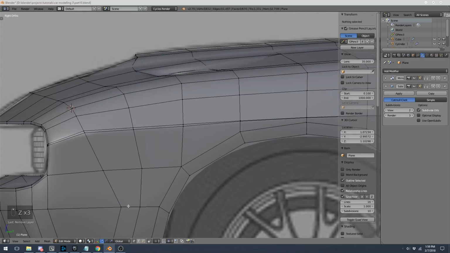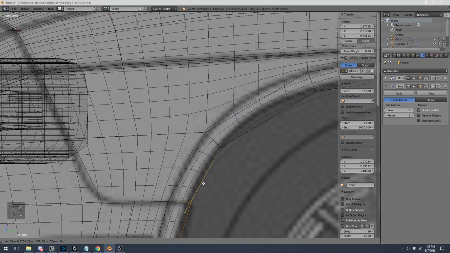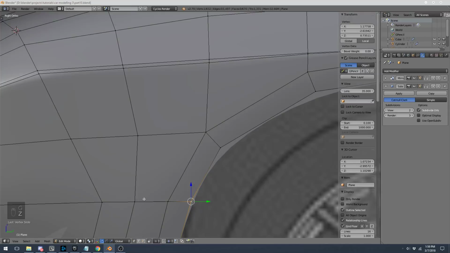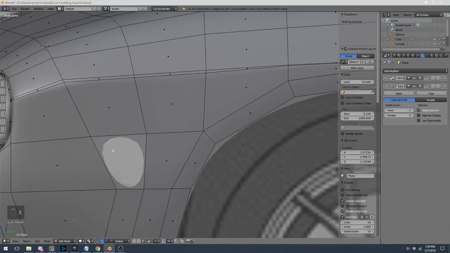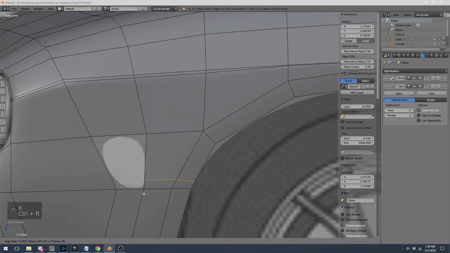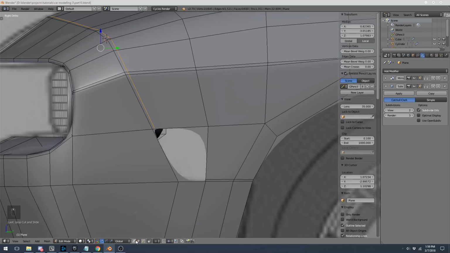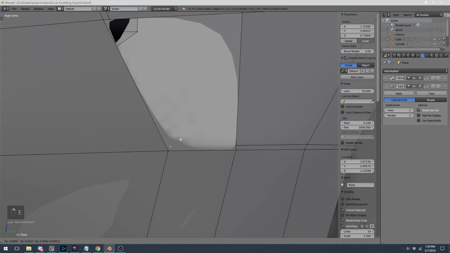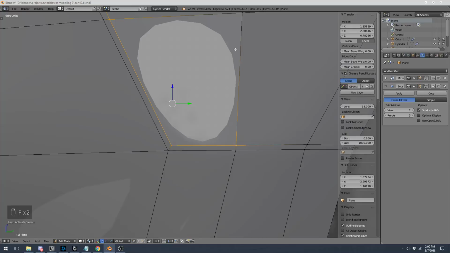But let's go ahead and get this corner one again. Just want to move this vertice up a little bit. I'll just GG it sort of straight. And we'll just switch to face select, delete that corner face, add in that edge there, add in the edge up for the upper portion, switch to vertices select, extrude it out at an angle, fill in these corner faces, fill in the quad.